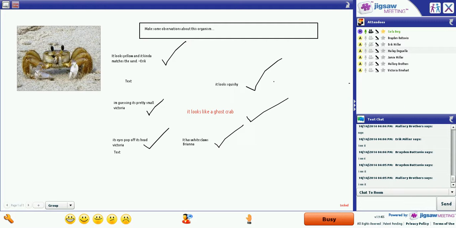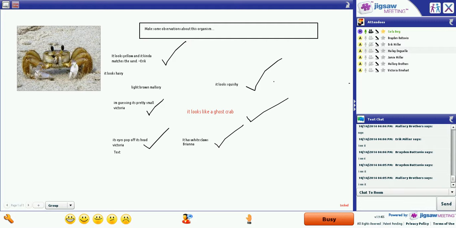Wonderful. So here we have a crab. You guys have made some great observations about the organism up here. Today, we are going to talk about organisms like this crab. Our topic for this week is going to be marine invertebrates. Now, we have spent the last 2 weeks talking about sharks and fish, which are marine vertebrates. But today, we are going to switch gears entirely and talk about marine invertebrates.